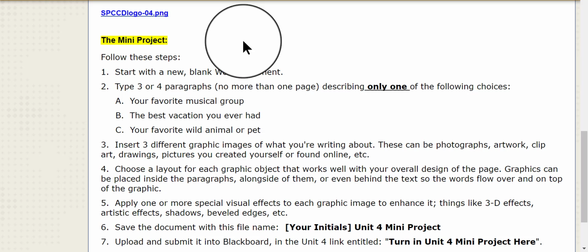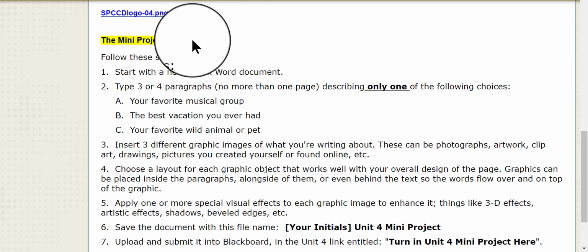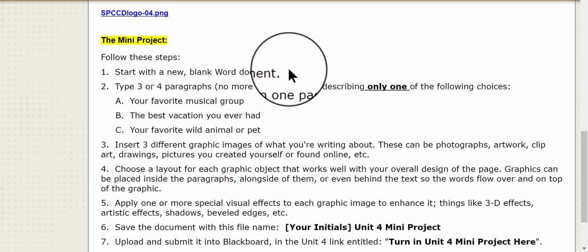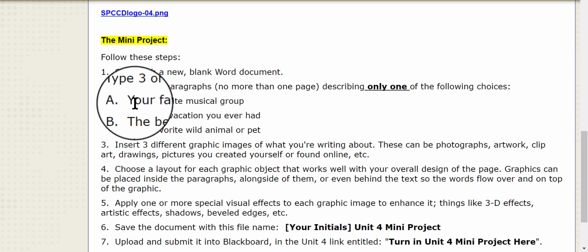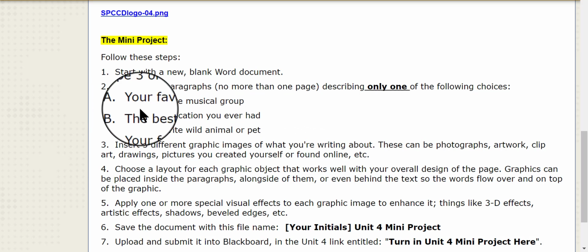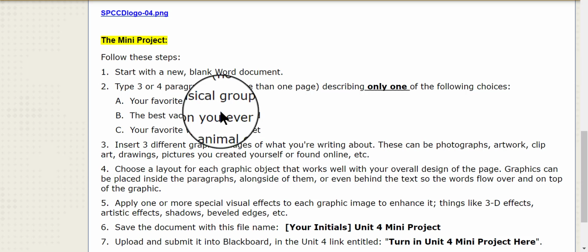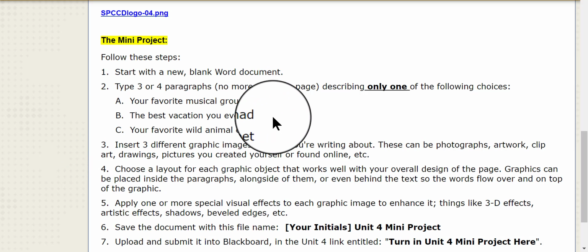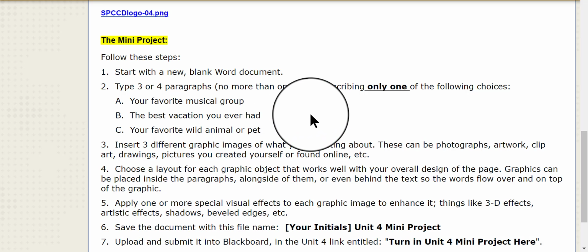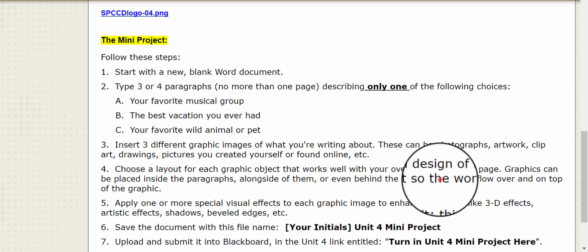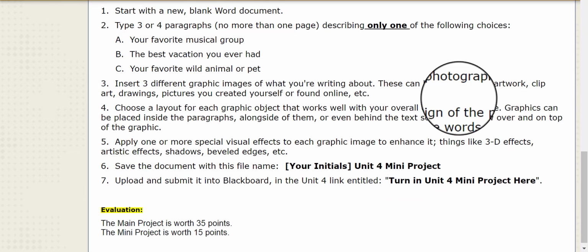Below that are instructions on how to do the mini project, which is also required. The mini project is more kind of fun to work with. You get to pick one of these 3 topics: your favorite musical group, the best vacation you ever had, or your favorite pet or wild animal. I'm going to ask you to write 3 to 4 paragraphs, not more than 1 page, describing one of those.